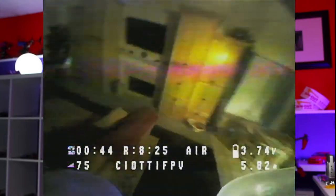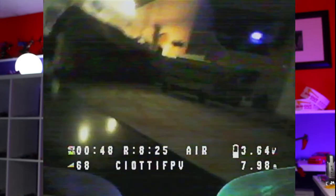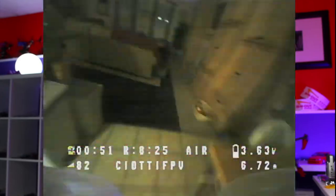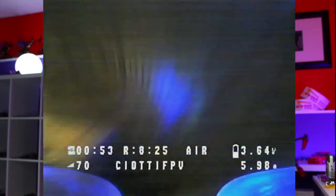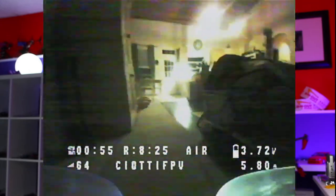Looks a lot like the Ultimate Freestyle Tiny Whoop, doesn't it? Feels a lot like it, too. 702 by Blades. Whoa! Oh! I might be taking the walk. Ooh, I got very lucky on that one.